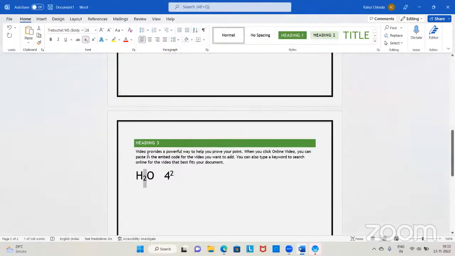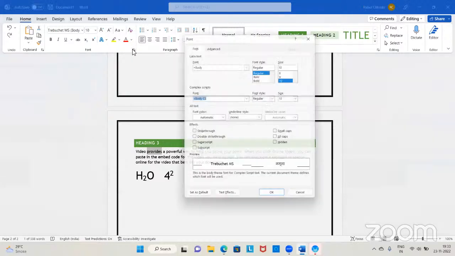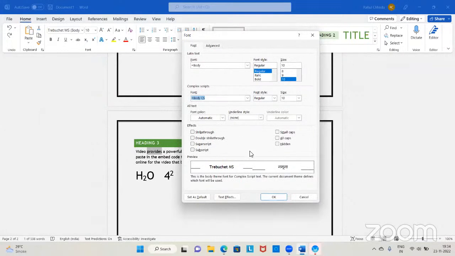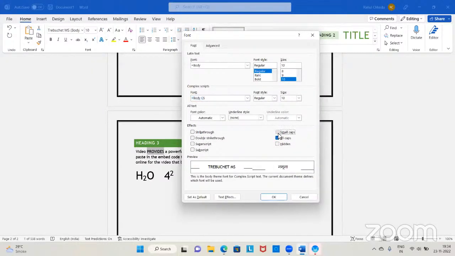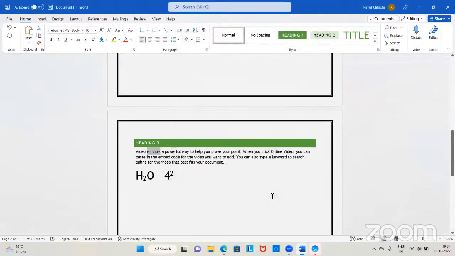And also, if you are selecting any text and you go to this option of the fonts, you can also click on this small box which is there, or you can press Control D to open this box of formatting. And here you can also use small caps, all caps, hidden. That way also you can use small caps. These are all options we can select. All caps. So click OK. You can see that entire text is capital. And if you want it to become lower case, you can use small caps and that will go lowercase.